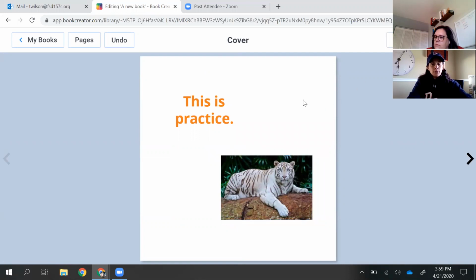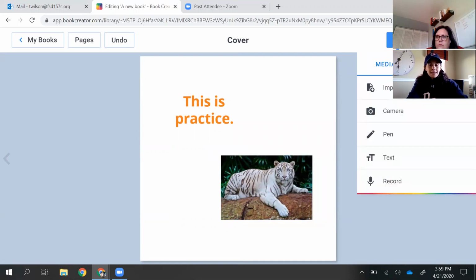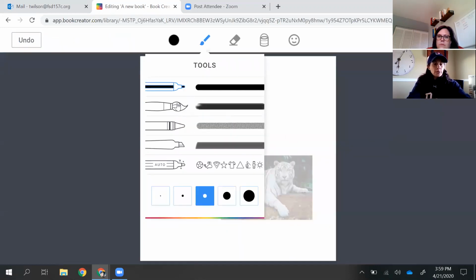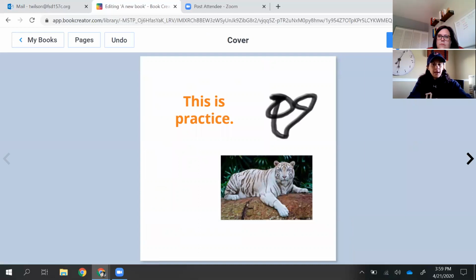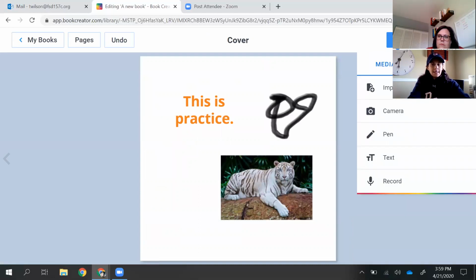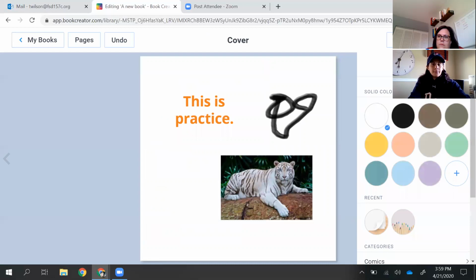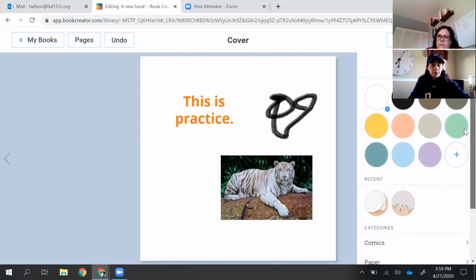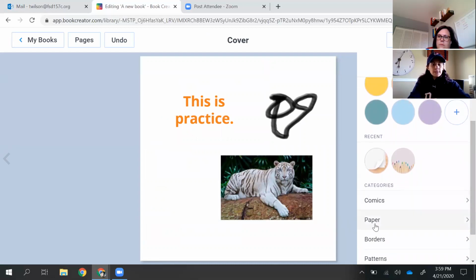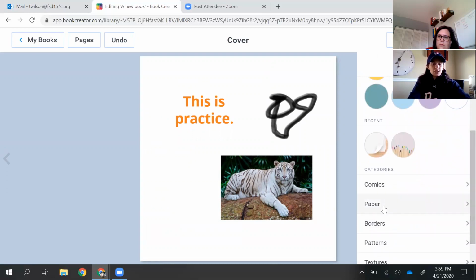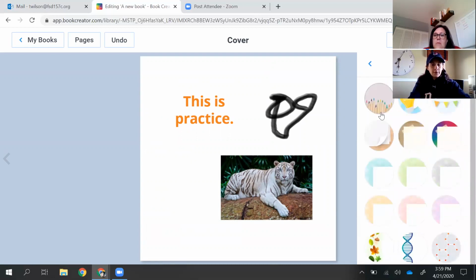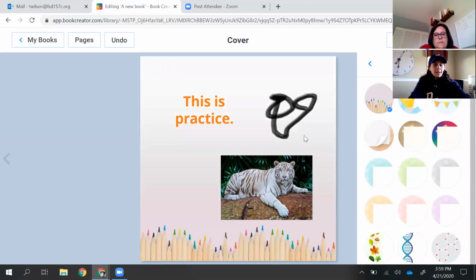Another feature, and I'm not going to take you through all of them, is a camera feature. There is a pen feature where you can actually draw on your paper and press done when you're done. Then let's look at our I again, because we can choose different colors, different papers, a whole bunch of different options. Borders, we click on this, and it will add the border to it at the bottom.